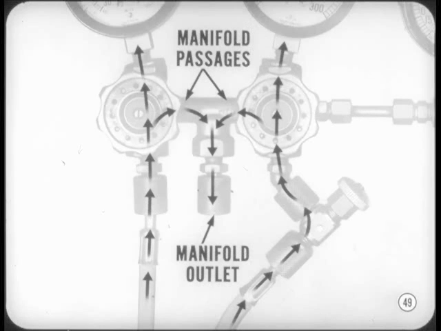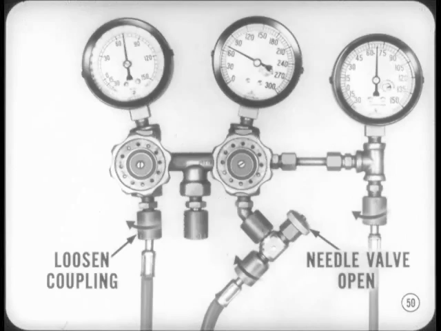What's the outlet below the gauges for? The manifold outlet's used for charging, discharging, or evacuating the system, and is controlled by the two manifold valves. The gauges have direct passages to their connecting hoses, so they're not controlled by the valves. When everything is connected, momentarily loosen each manifold coupling to purge air out of the hoses. Make sure the needle valve under the center gauge is open.